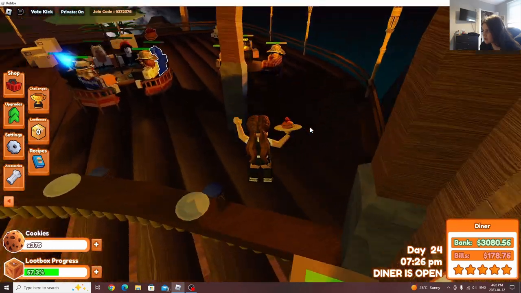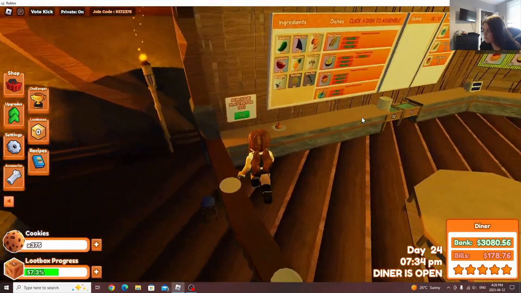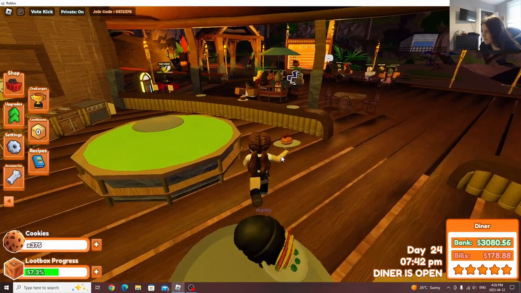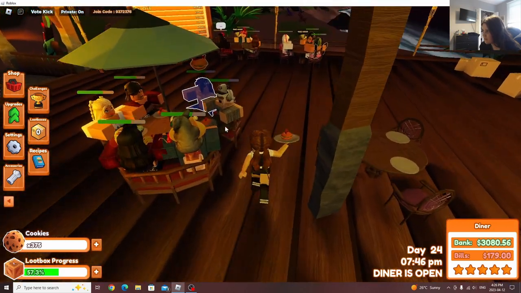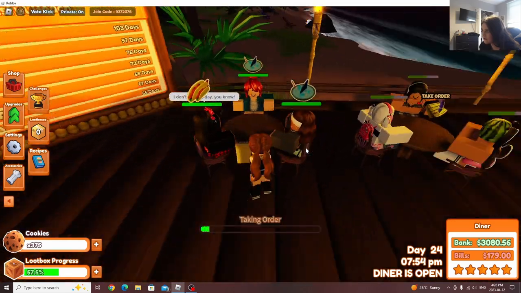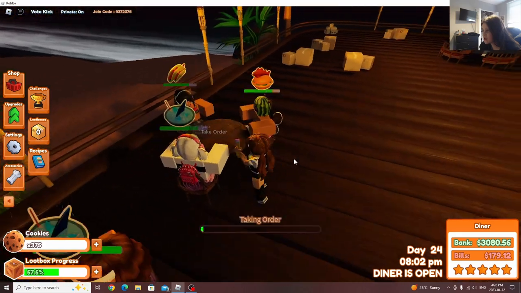You called the little girl. The burger's over here, bro. Over here, girl. Dude! Take your burger. Oh no, they're about to leave. We need two shark fins and a taco. Two shark fins? And a taco.